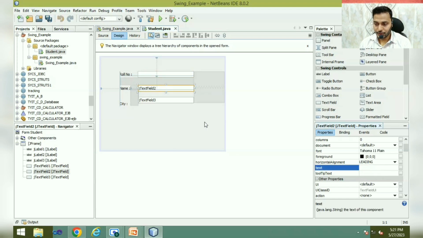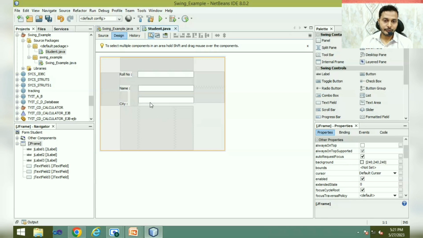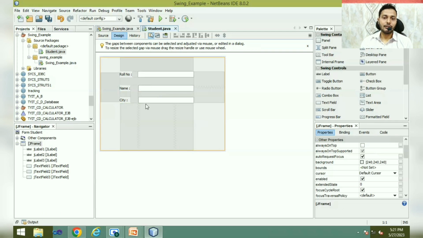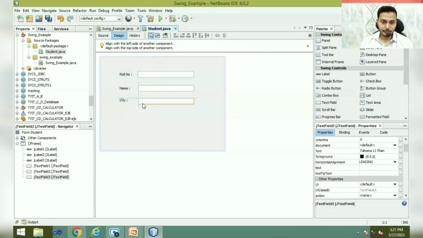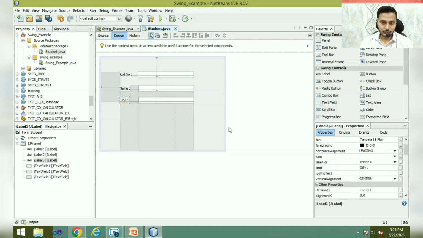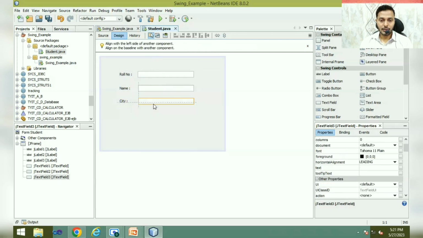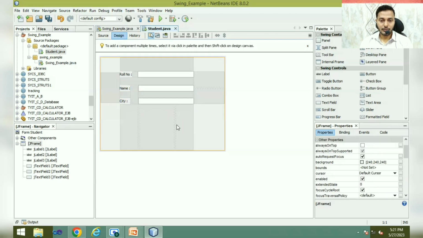So that's why I'm removing the text from the text fields by using the text property. So now you can see our basic form designing is done.